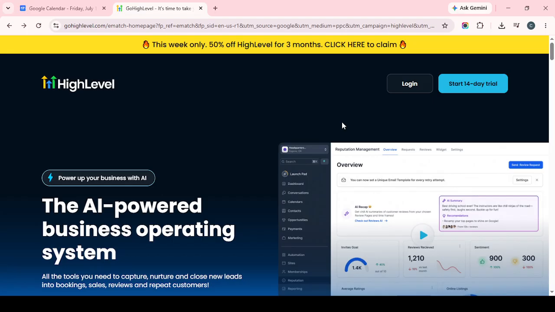If the layout looks slightly different from what you expected, that can happen because of platform updates, user permissions, or account level customization. In that case, focus on the exact path: settings, then profile, and then the calendar configuration block. Once you've found that section, you're in the correct place and ready for the next part of your setup or configuration process. That's all for this walkthrough.